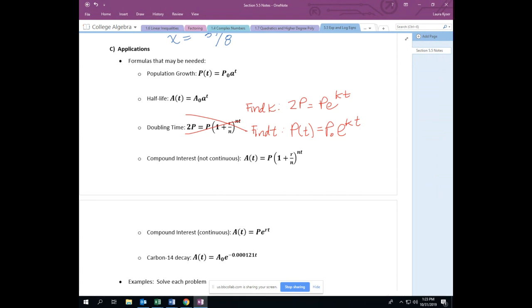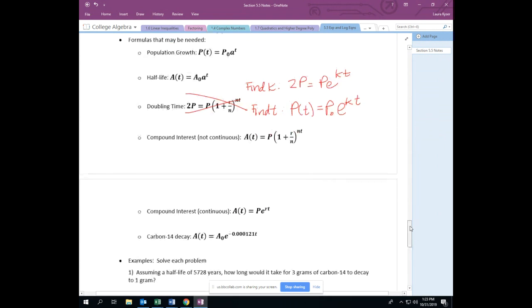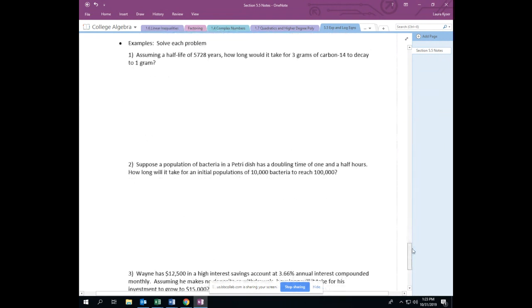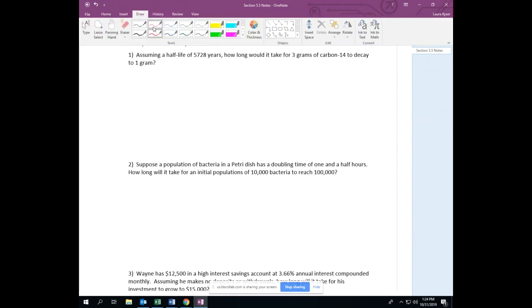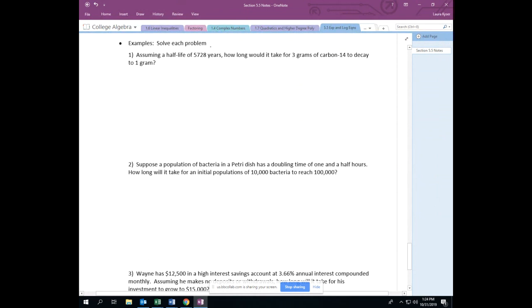All right, so those two formulas are ones I'm actually going to use, and they are used in some of these applications. So if you look at the applications here, the first application is talking about half-life and carbon decay. So the formula that we are going to use is the carbon-14 decay formula. And I'm going to write it out so you have it because these formulas, you guys can probably see it easier than I can on my screen.